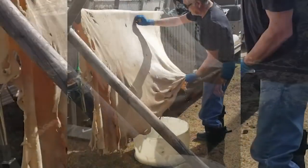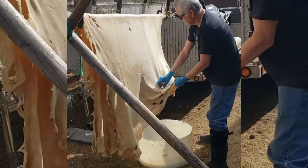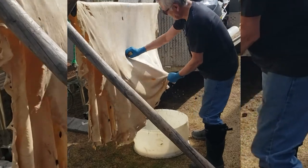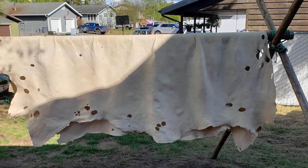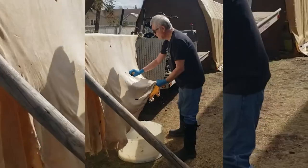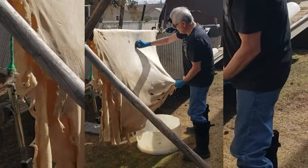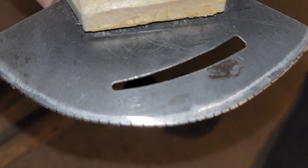This next phase is what I call the working it phase. So you do the same thing. You have it over the pole, you work one side, you go to the other side, you work that hide, you slide that hide 90 degrees, so it's hanging over the pole, you work it that way, and it's just like a sheet hanging over a pole. You pull one end, then pull it over, then you flip it, and you do the same thing. So one set is scraping it in 2 directions on both sides.